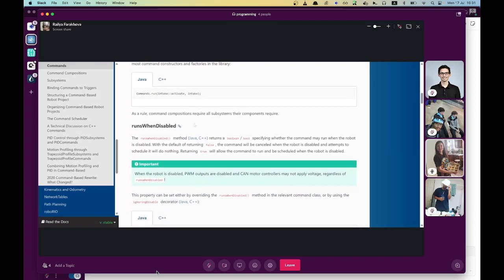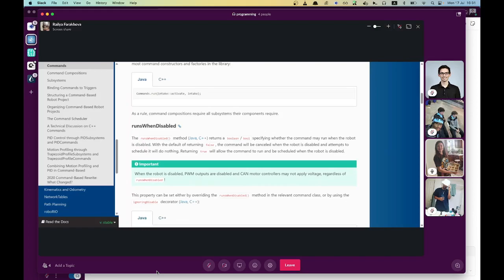As a rule, command compositions require all subsystems their components require. Runs when disabled. The runsWhenDisabled method returns a boolean specifying whether the command may run when the robot is disabled. With the default of returning false, the command will be cancelled when the robot is disabled and attempts to schedule it will do nothing.